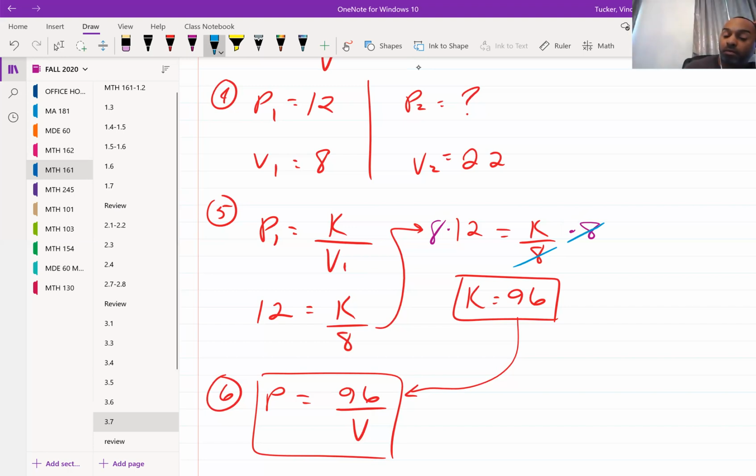Say that again? The 12 doesn't take the spot of the K? No, we're just solving for K. Same thing as if I had 5K equal to 12. In order to solve for K, I would divide both sides by 5, right? Yeah, just taking it back to the same old school principle of undoing what's being done to your variable.